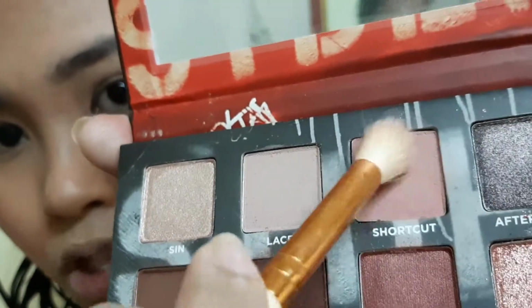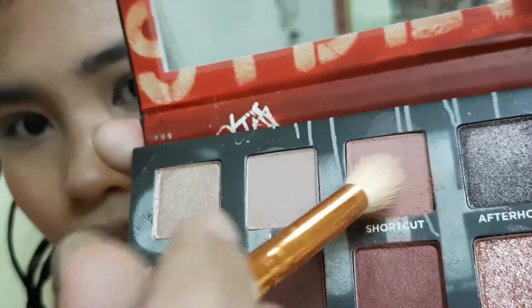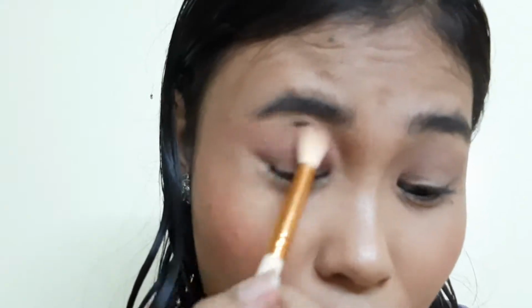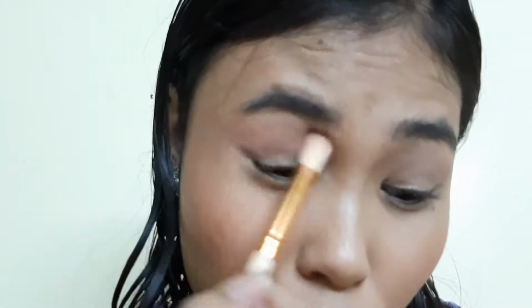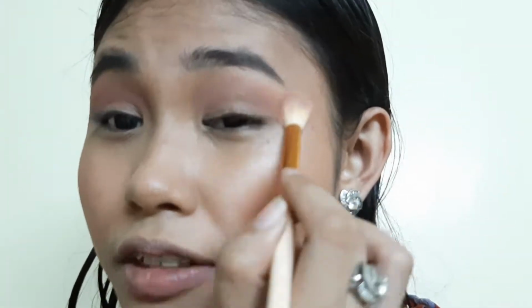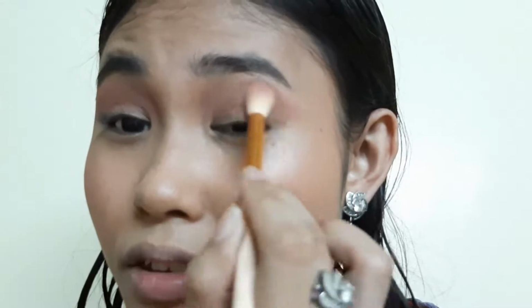I'm gonna jump into Shortcut, the nice rosy pink we have early on, and I'm just gonna blow this up on the crease area. I'm gonna disperse this even more than that Laced shade because I want this to peek through. And then I'm actually gonna pinch that brush and run it on my lower lash line.